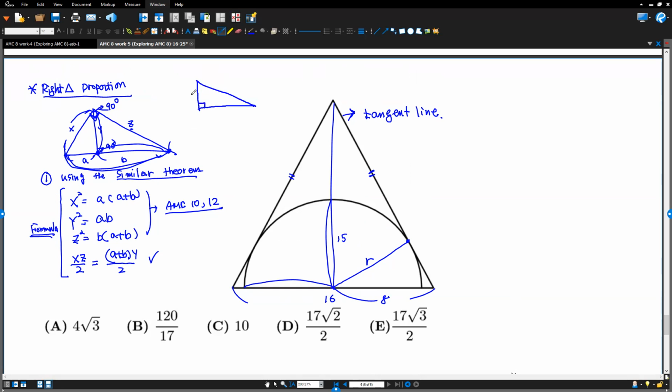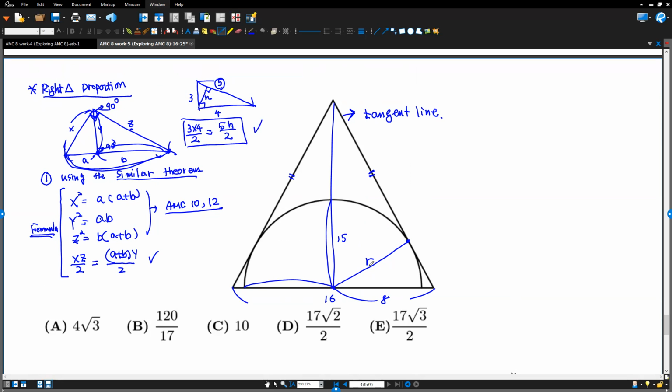This is 3, this is 4, and this is 5. What is this area? 3 times 4 divided by 2. Or you can use this as the base. This height, we still don't know the height. How can you find the height? 5 times H divided by 2 is the area of the same triangle. From the equations, you can find the value of H. This is the same thing.